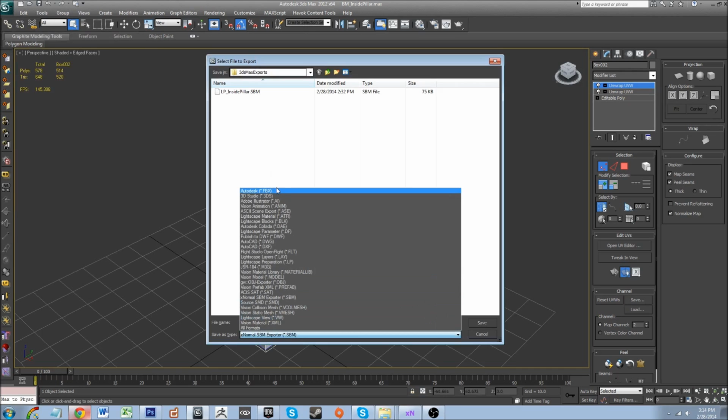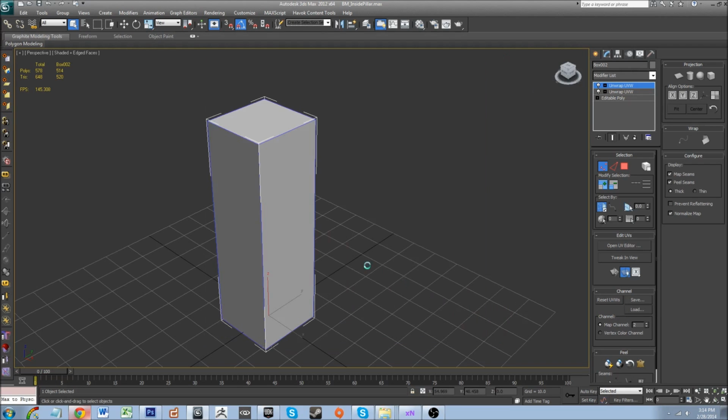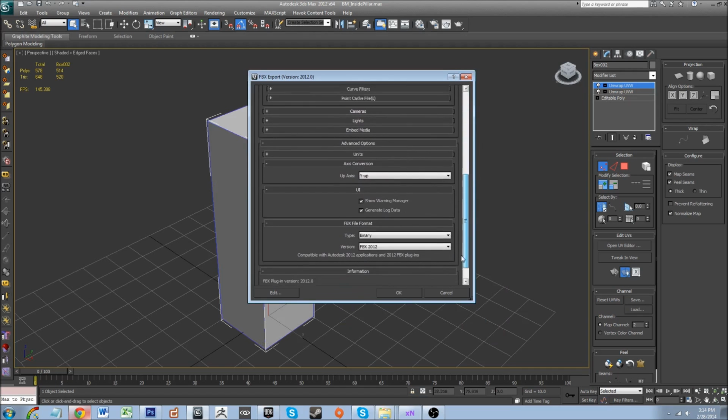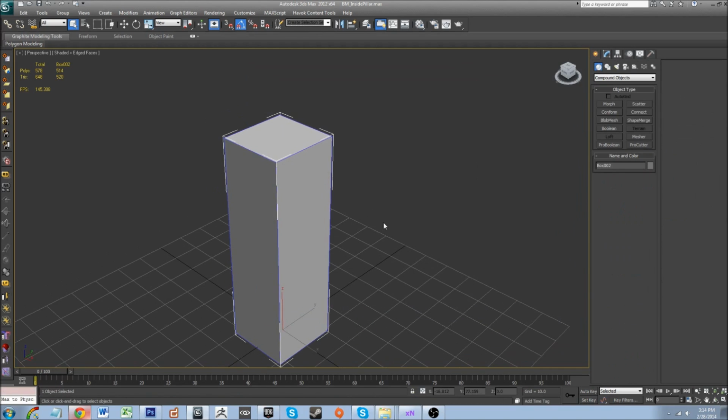Let's go ahead and choose Autodesk FBX. Outside pillar. Yeah, outside pillar FBX. Save. It's going to triangulate, which is fine. All that's good. Okay.